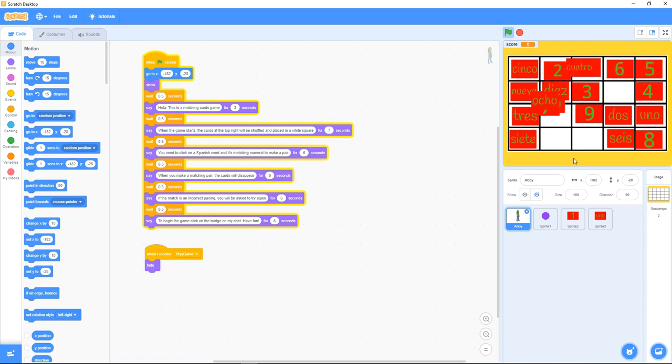Both sprites have the code of placing the cards on the white square, so avoid red, green and black. So we'll go over that code again, and just note the player has to wait until all cards are positioned in a white square. If they start matching the cards while the shuffle is still occurring, then the last cards that haven't landed on a white square will never show.